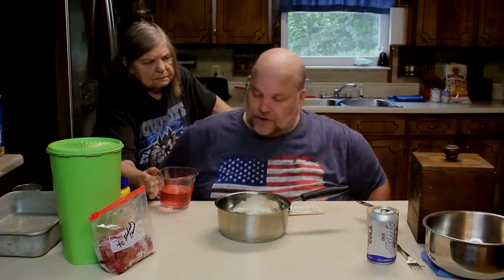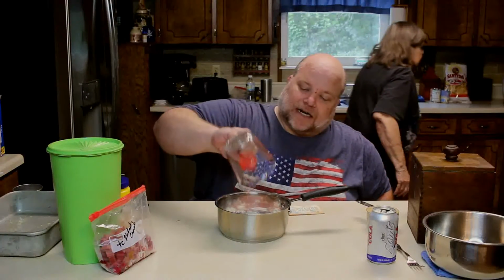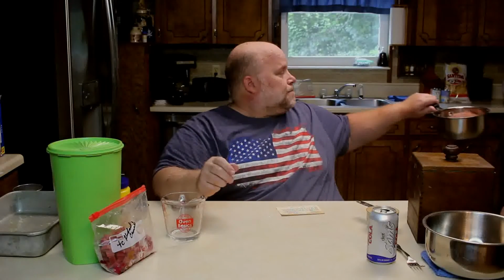So, recap. In the syrup, 1 cup of sugar, 2 tablespoons of cornstarch, 1 cup of water or cherry juice if you're making the cherry crunch, 1 teaspoon of vanilla, and you're going to stir it and cook it until it becomes thick and clear. It's not going to come clear if you have cherry juice or this, but what they mean is that everything is dissolved. The sugar crystals are dissolved out, and the cloudiness from the cornstarch is dissolved out. So here you go, Mom. I'll put you in charge of that while I go ahead with the rest of the crust.